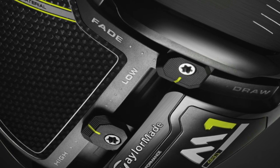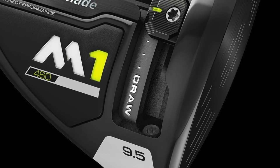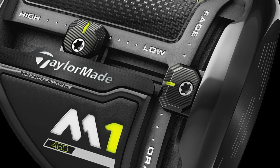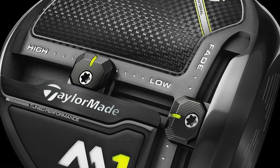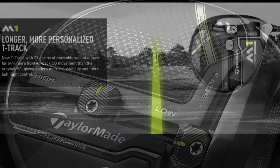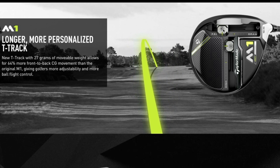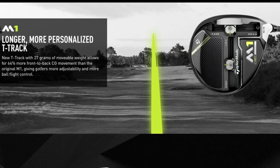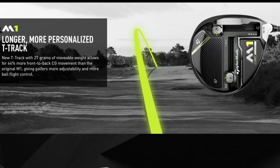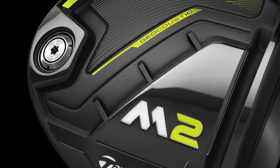Well, just to be specific on that, so we're taking weight out. We want to keep the swing weight, what you feel, not too much lighter than where it is today, but use all that extra weight. In the case of M1, put it in the track where you can adjust heel to toe for draw or fade, or back to front. In this case, that back track is 13 millimeters longer, about a half-inch longer, with more weight in it. Now, 12 grams in the back, 27 grams total. So you can get a bigger change in trajectory now with the new M1. And now in the M2, we're putting about 25 grams of total weight in the back of that head to get the forgiveness to go up.